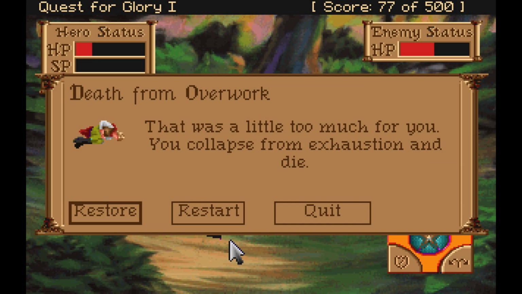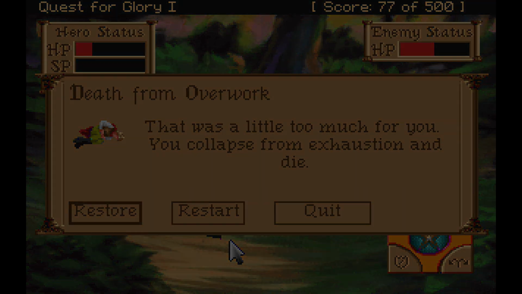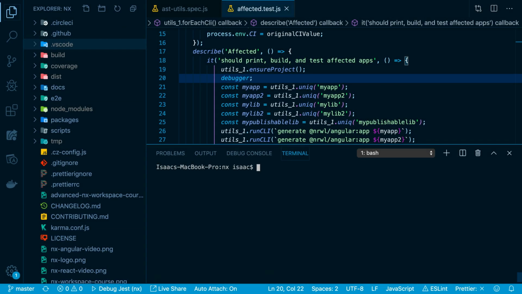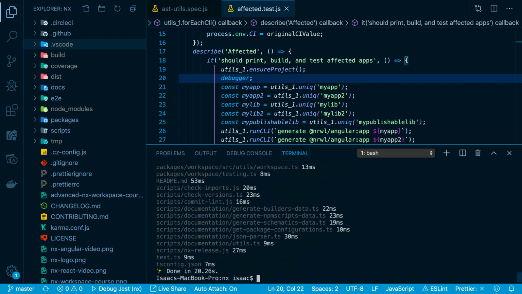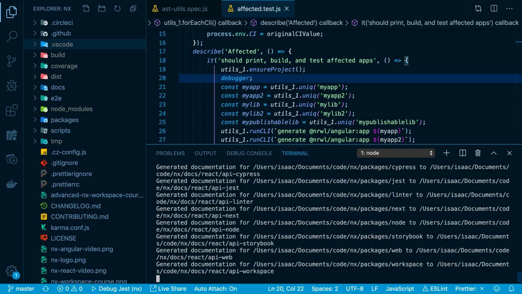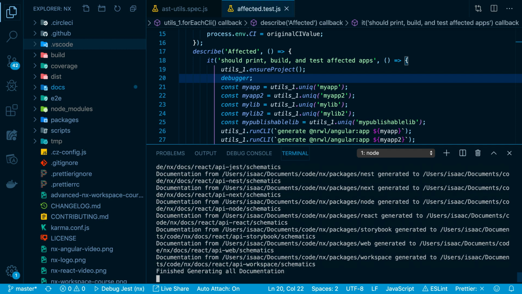Once all your code changes are complete, there's still some more work to be done before your PR is ready to be merged into master. But don't worry, we've included some tooling to help automate these tasks. Make sure to run yarn format, which will run prettier over the codebase using the predefined settings for the NX repository. You'll also want to run yarn documentation to automatically update or generate new documentation to be included in the nx.dev website.